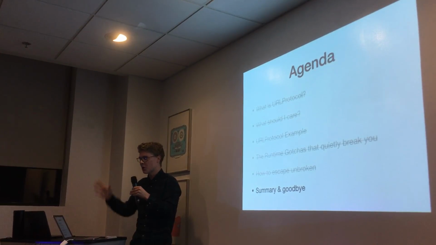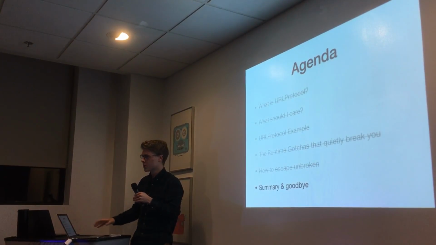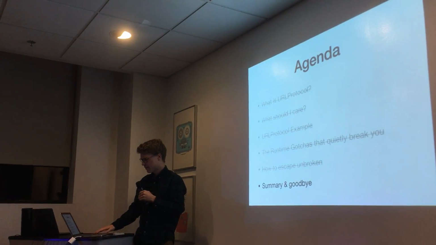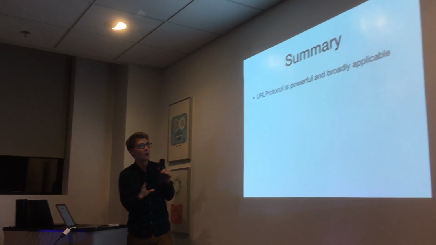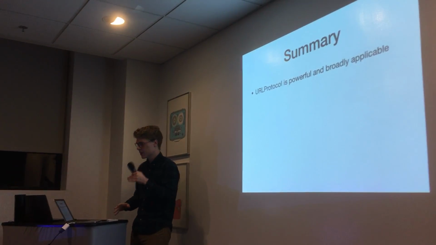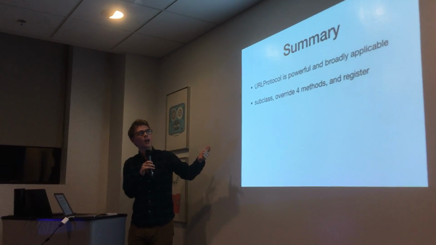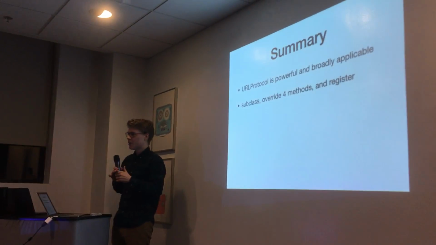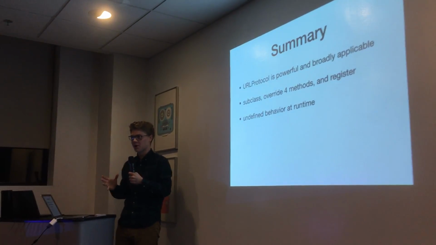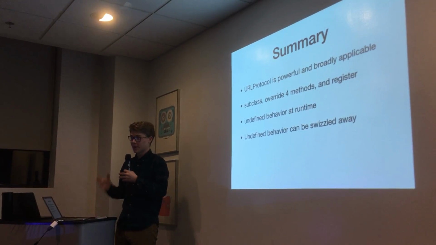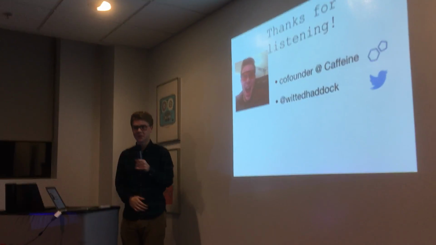And so that was the swizzling rundown. If you're interested in using URLProtocol in production, be very wary about it. You have to swizzle. URLProtocol is very powerful, and it's broadly applicable, as Georgia was saying earlier. It's as easy as subclassing, overriding four methods, and registering. It's sort of prima facie until you want to ship to production. Then you have to worry about the runtime. But it can be solved. And thank you for listening. That's all. Thanks.